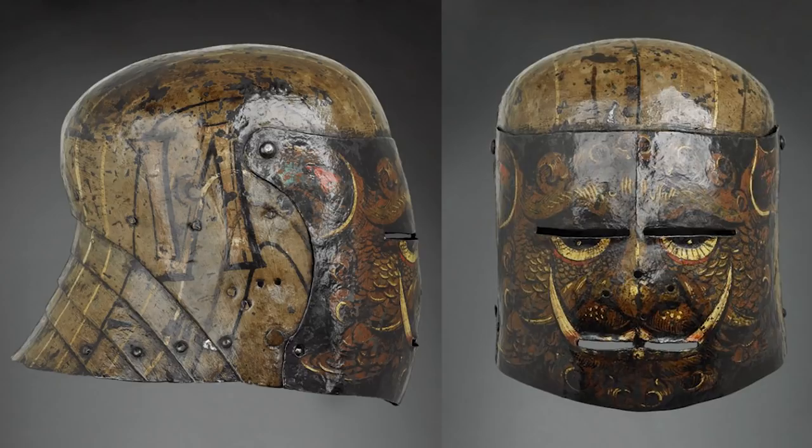Painting the surface of an armor is another great way to decorate it. Like covering, it provides protective qualities to the metal underneath. It's a very good way to decorate an otherwise unremarkable armor that may not lend itself to some of the fancier methods, and it's more accessible to those who can't afford costlier forms of decoration. One of the most famous examples of a munitions-grade armor being painted is the sallet in the Wallace Collection from the beginning of the 16th century. The monster face is applied with a linseed oil-based paint and has survived incredibly well to the present day.